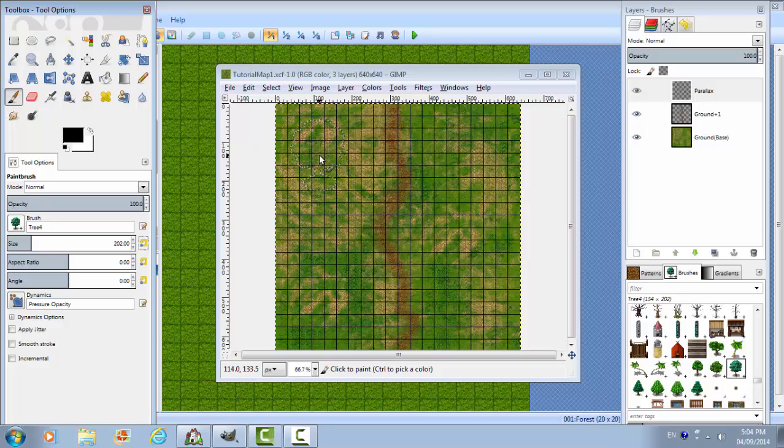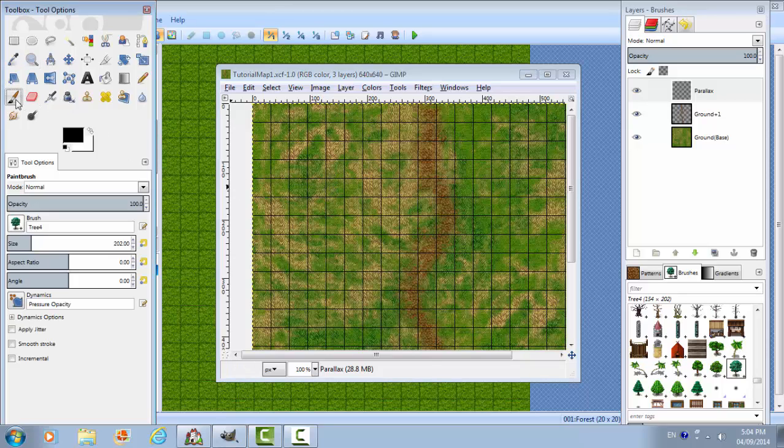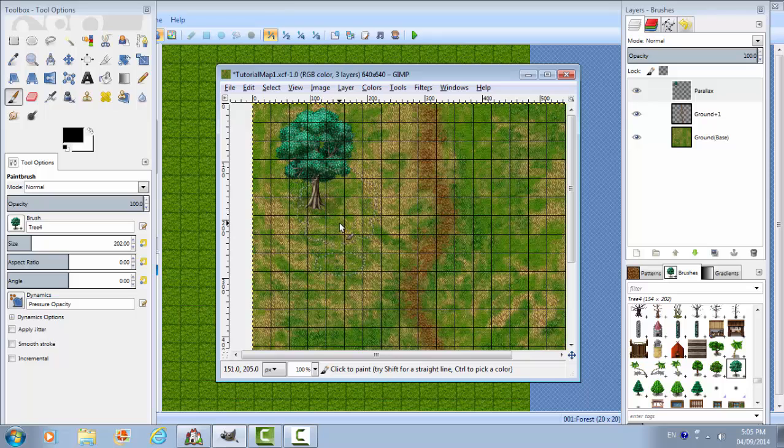And you want to try to get the tree's trunk within the grid, okay? These are 32 by 32 grids. You saw me do that at the beginning. That's the characters walking in 32 by 32 dimensions. So you can see there where the trunk is here. That's really important, okay? That you get it sort of within that. Otherwise, you might have some issues, okay?